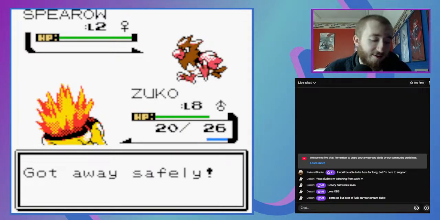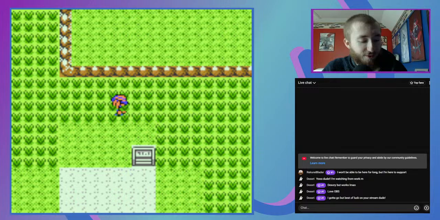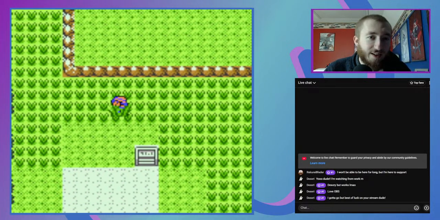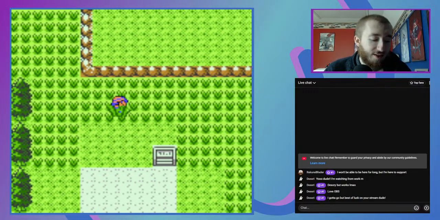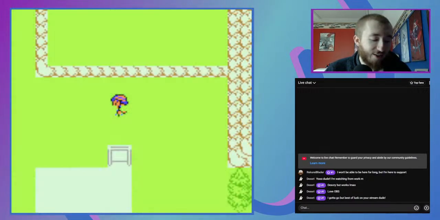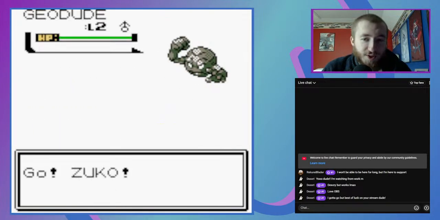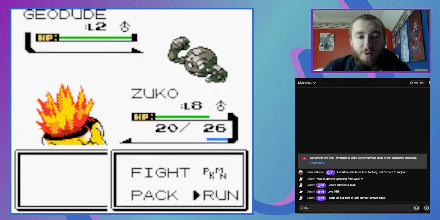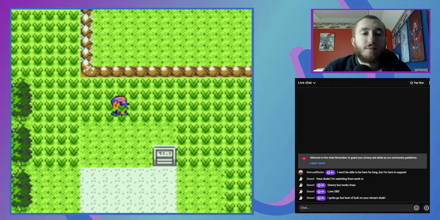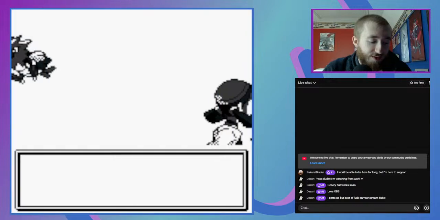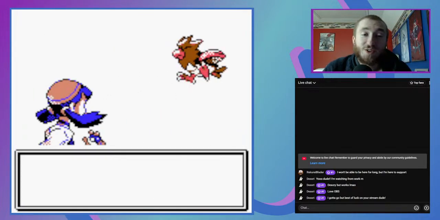Could also find Jigglypuff here. Oh wait, that's gold and silver. Let me make sure this is the same. Oh, Spearow's just level 2 in this game. You can get Phanpy. Oh, that's interesting. You do not get... Oh, that's only in the morning, though. Dang it. Why are there so many Pokemon that are just morning? Never mind. Geodude can be level 3. Spearow's level 2. So we just ran away from a bunch of Spearows for absolutely no reason. Oh, that's lame. Okay, so we're catching this, since we now know.